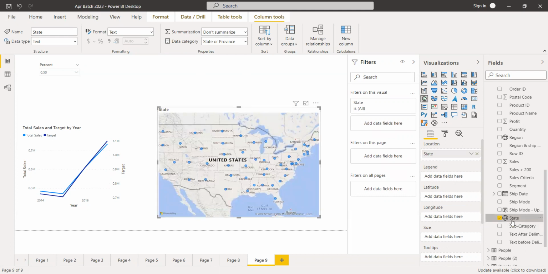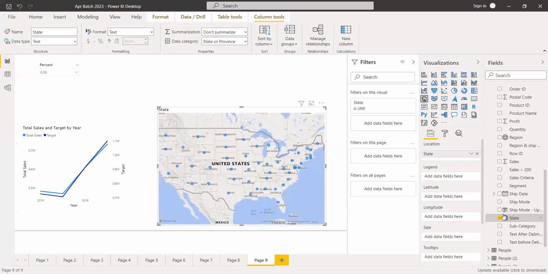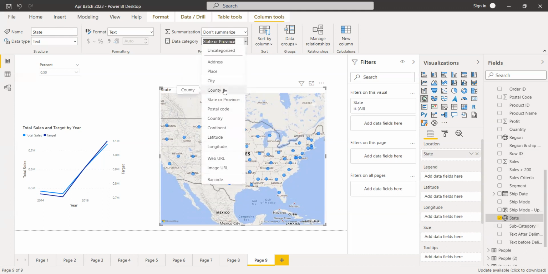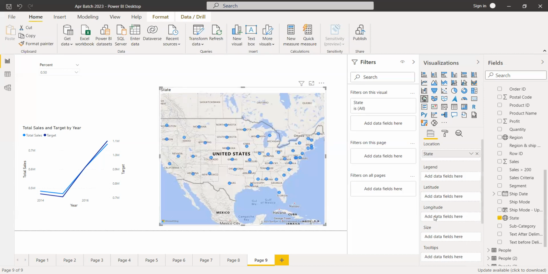Sometimes if this is not assigned as a state value, the plotting may not be shown properly based on the values we are using. It may be any column, the city column or country column, so make sure you assign that geographical role. For city, we can assign city. County refers to certain counties that are used as locations in the US. We have country, postal code, and latitude and longitude. These are the coordinates where, based on the area, we get both latitude and longitude numbers. Based on that, you can also plot in this map visual, and you can get the location name also.